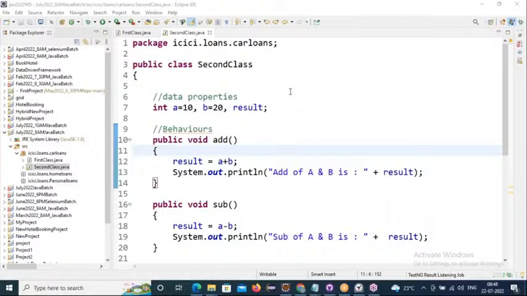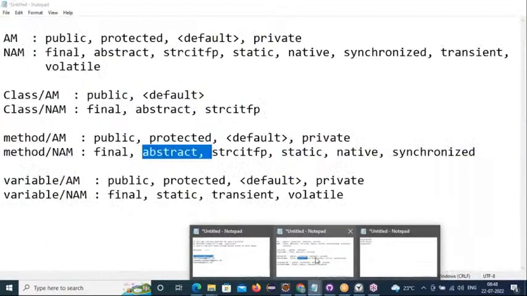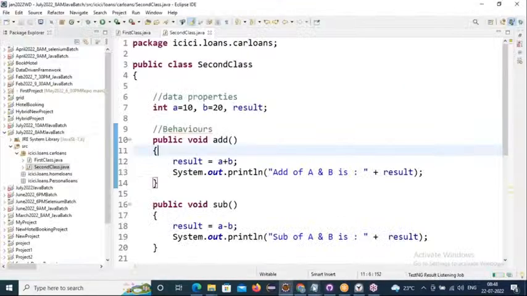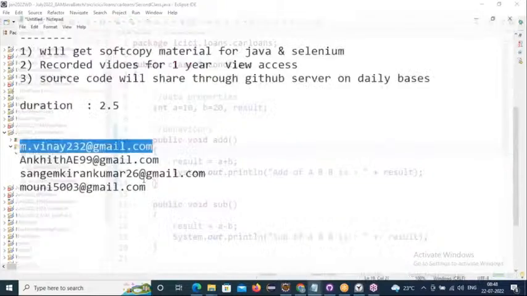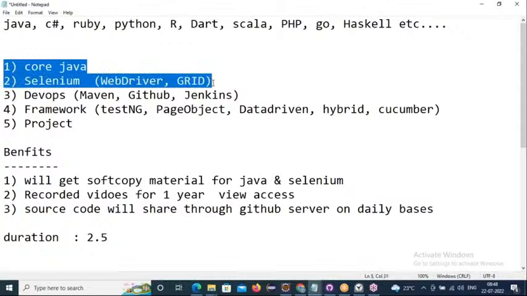What is the course duration, sir? Course duration will be 2.5 months. You are covering Cucumber and everything, sir? Yes, frameworks too. These are the things we are covering: Core Java, Selenium WebDriver, Grid.